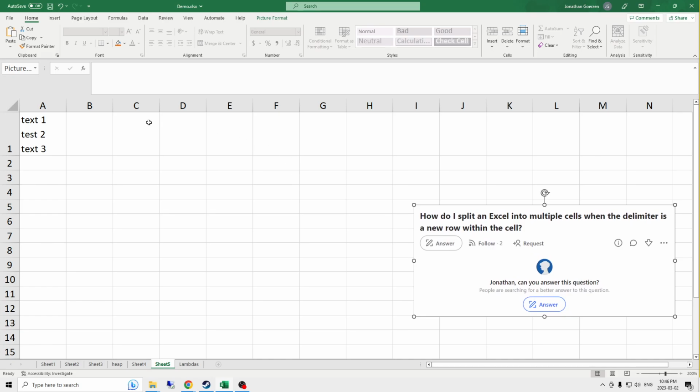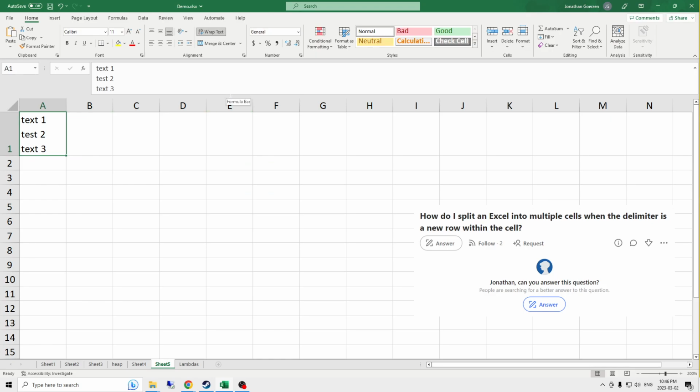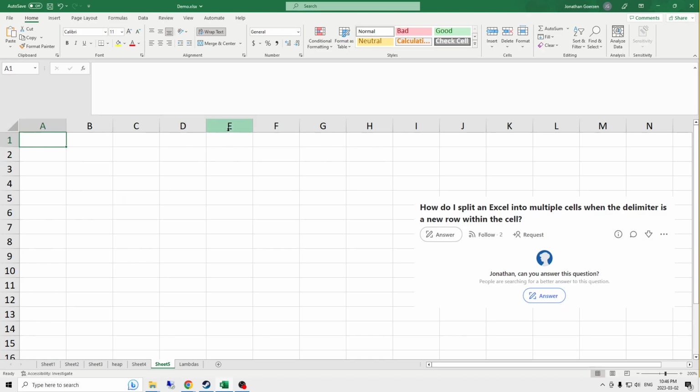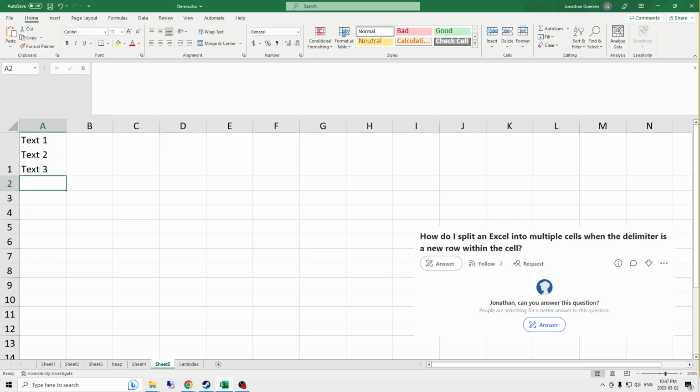This is good. I can definitely see where this would be desirable in a case where there are multiple values within a cell. But first we need a cell with values delimited by a new row. So I'm going to do this to start. The first thing that we're going to do is type in some text in this cell. And then by pressing Alt and Enter at the same time, I can start a new row within this cell. And then enter more text. Alt, Enter, text 3. That is how I would generate text in multiple rows when there's a delimiter.